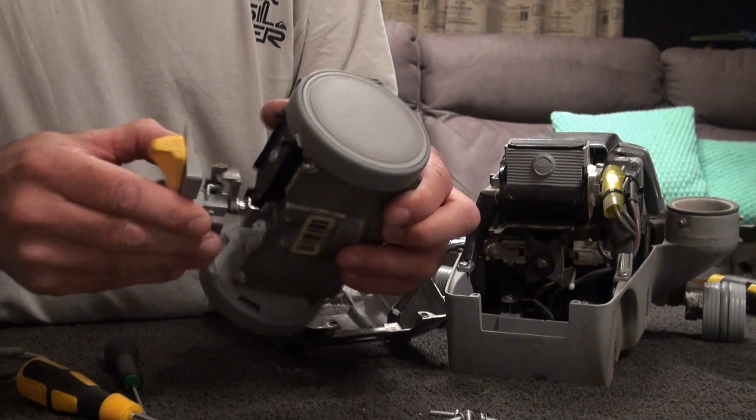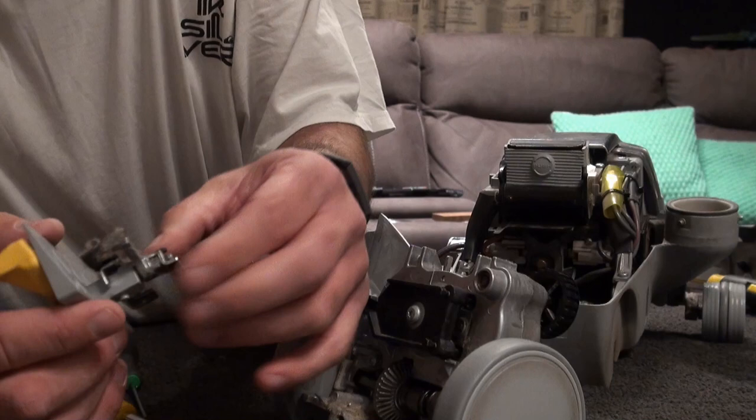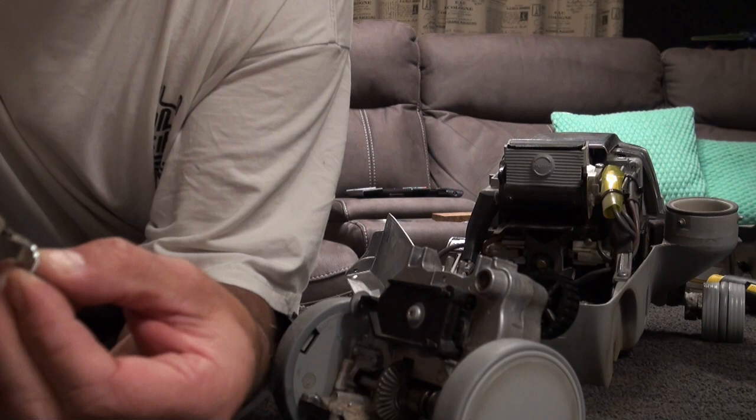Okay, and as you can see, still full of crap, all in there and all in there. So we're going to clean that out. Then what we'll do is take that off. That pulls off like that, just a twist and a pull. Give this a good clean, and then we'll re-grease where this literally goes in and out.